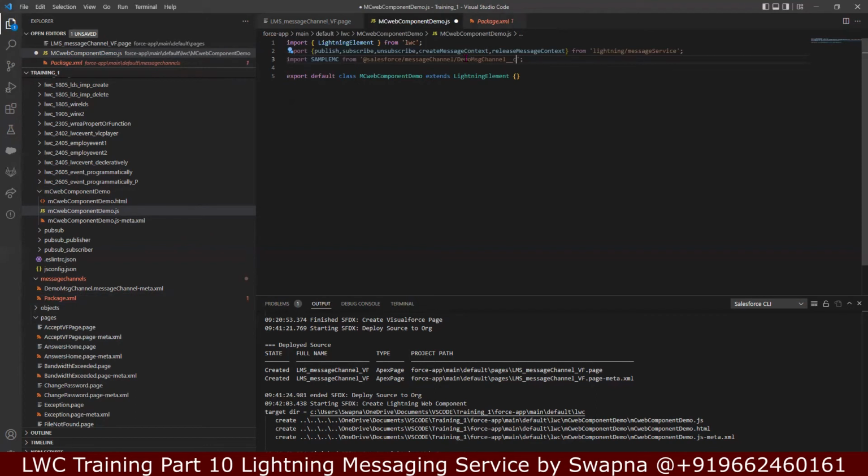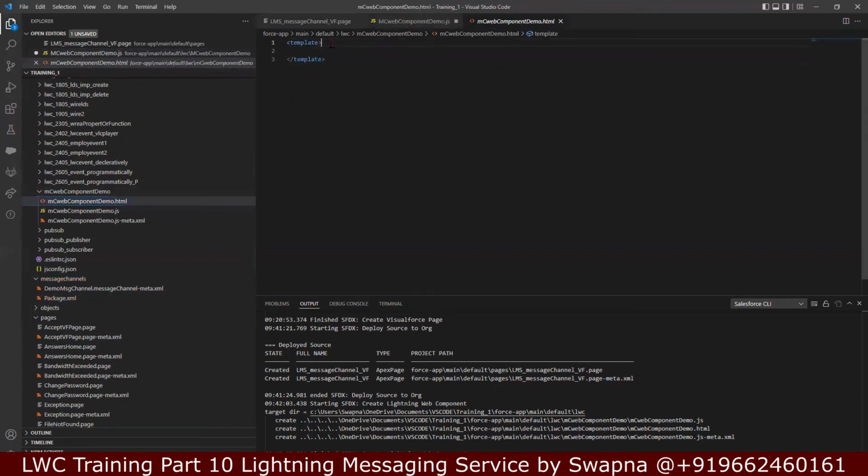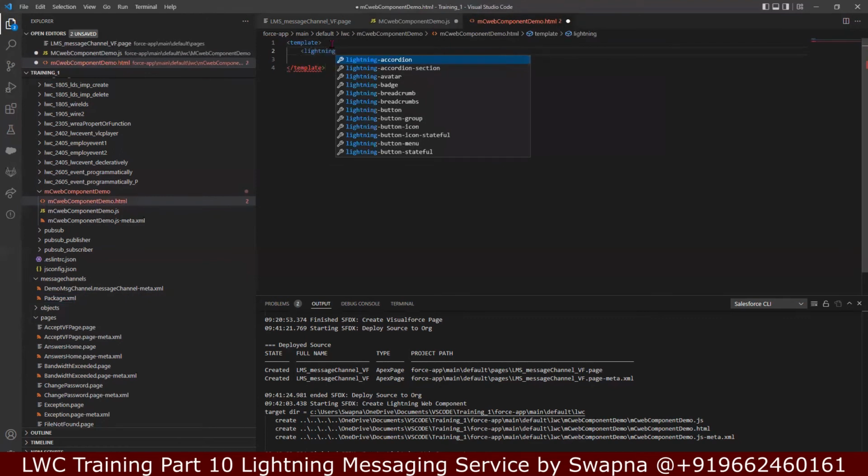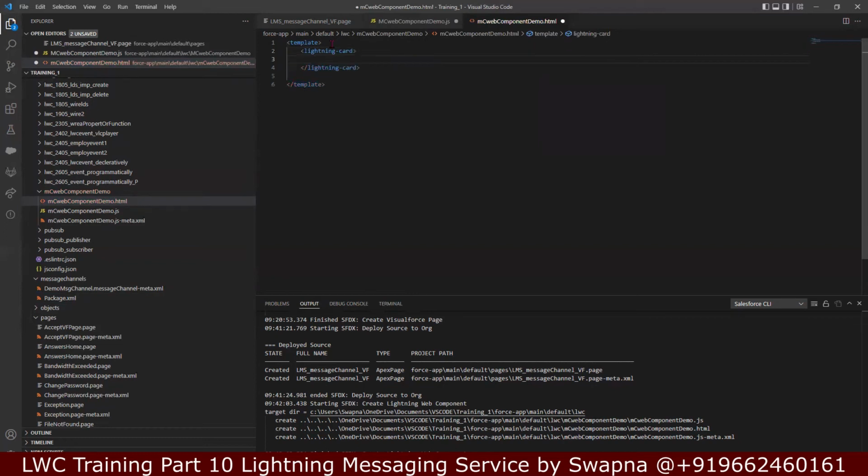Now let's go ahead. First, we'll implement the HTML page. We'll build the UI. In order to build the UI, let's implement the lightning card, and close it. The title equals LWC web component. And let's also give the icon name.